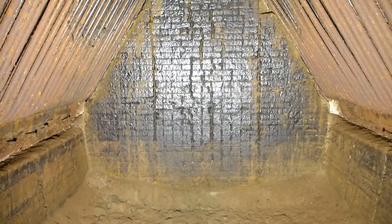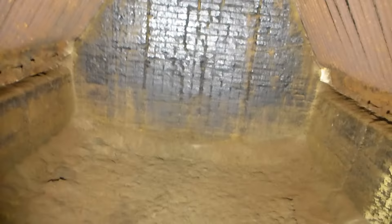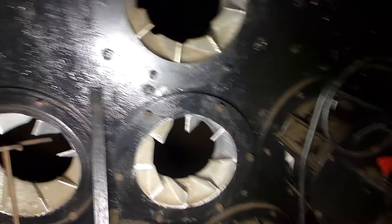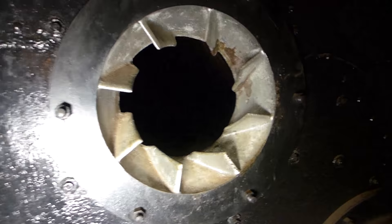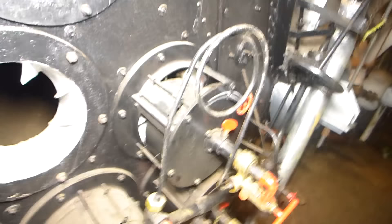Inside the firebox, the lower portions on the sides and the back are lined with firebrick, which could resist the more than 2,000 degree temperatures generated inside. On the outer sides, we can see the inner rows of tubes — these are sets of the generating tubes. The heat generated inside this firebox would move up through the tubes on both sides and then up and out the uptakes and into the smokestack. You can see that three of the burners are off, and you can see the little fins on them. When we look at one of the burners, we can see some of its construction details.